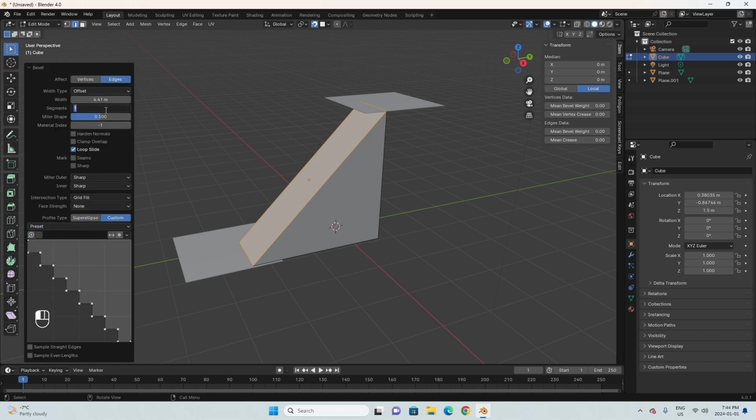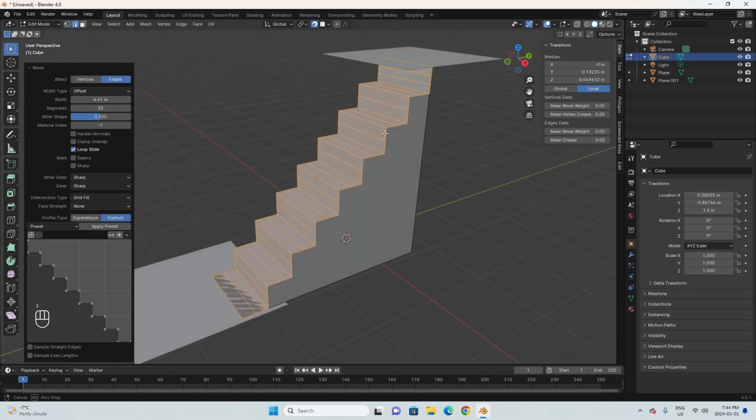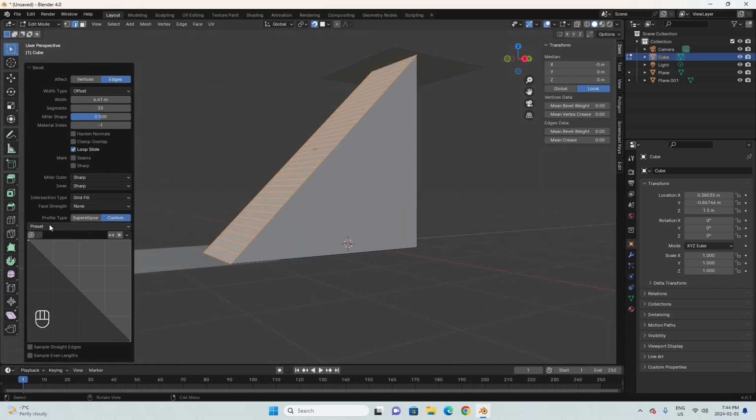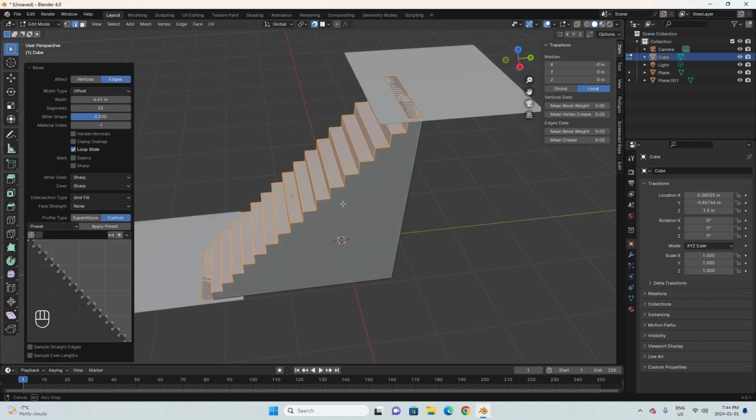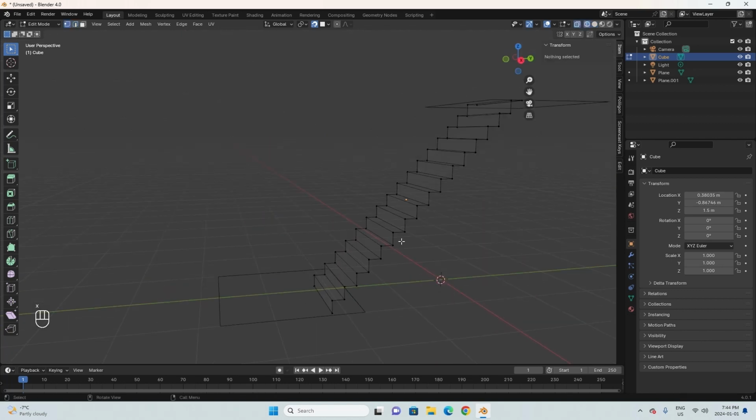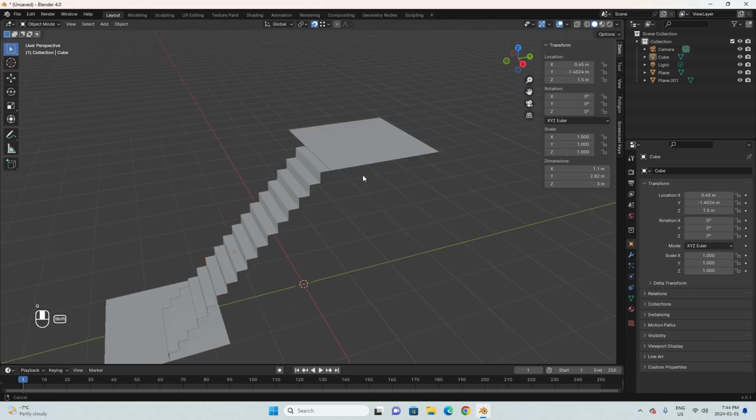Now increase the number of segments. Two segments will be required for each step, plus one at the end if we want to end on a tread. Where I live, the max riser height is about 210 millimeters, which means about 16 risers for a 3-meter floor-to-floor distance. So that means I need 33 segments. Select a different preset, and then the steps again to refresh the bevel. Delete unnecessary vertices, and voila, you have a simple stair.